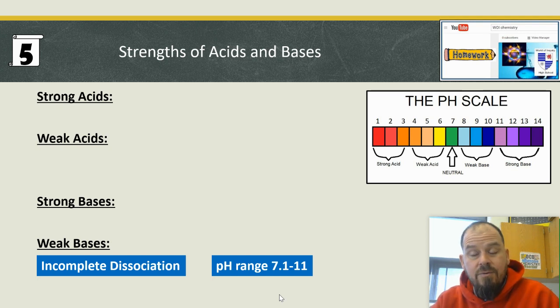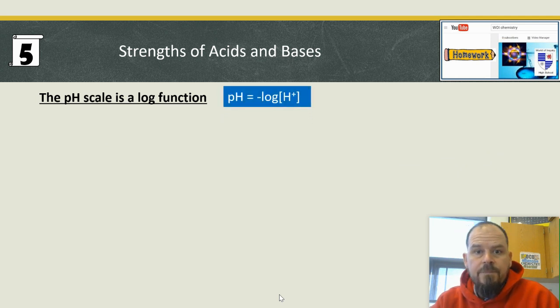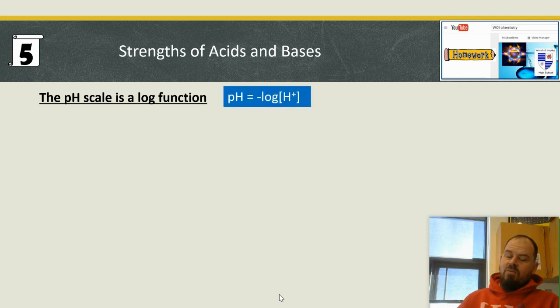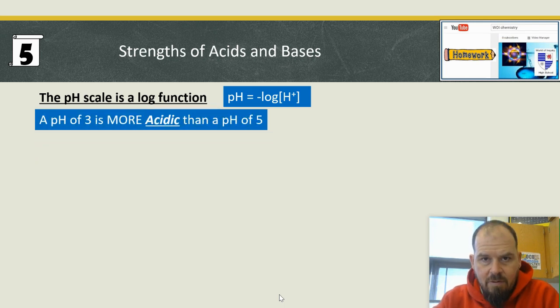We've got to be able to create the pH scale. What's going on? It's a log function. And trust me, it's one of the things about math I've never liked. I'm a math guy, but I do not like logarithms. The pH stands for power of hydrogen. And because it's negative log, which means the H plus concentration is technically like an exponent.